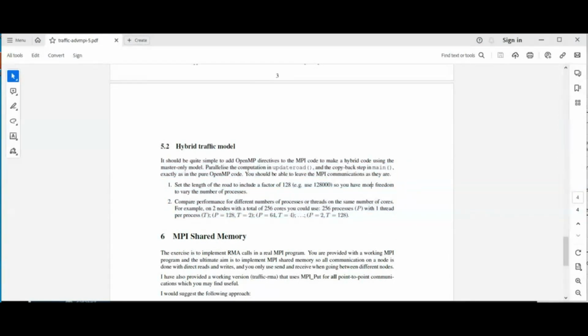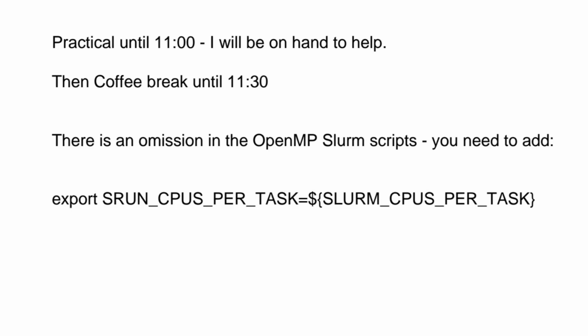The way it works is we've got a practical until 1 p.m. I'm happy to hang around to help, and then lunch break, and then the final lecture after lunch is going to be the MPI shared memory model.